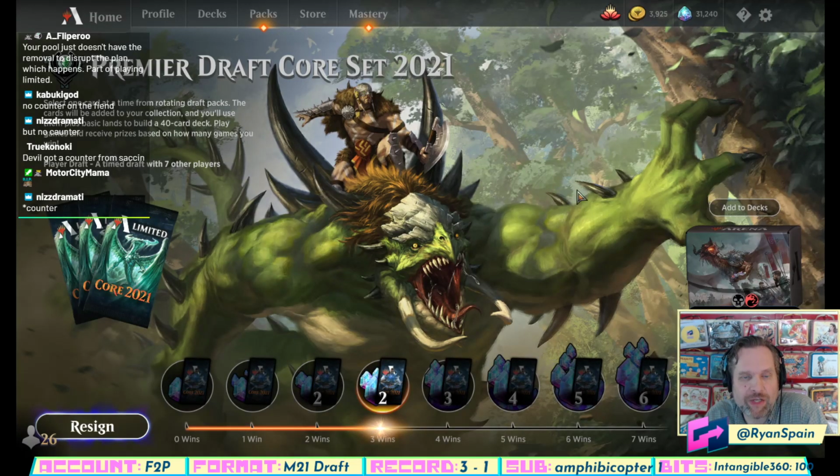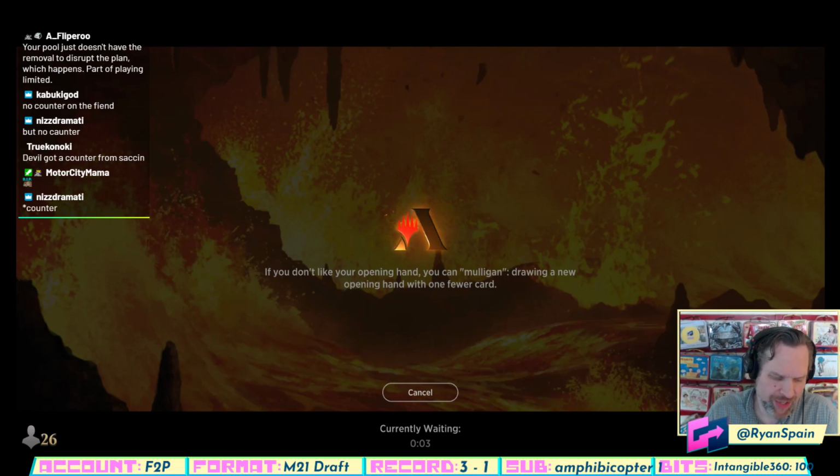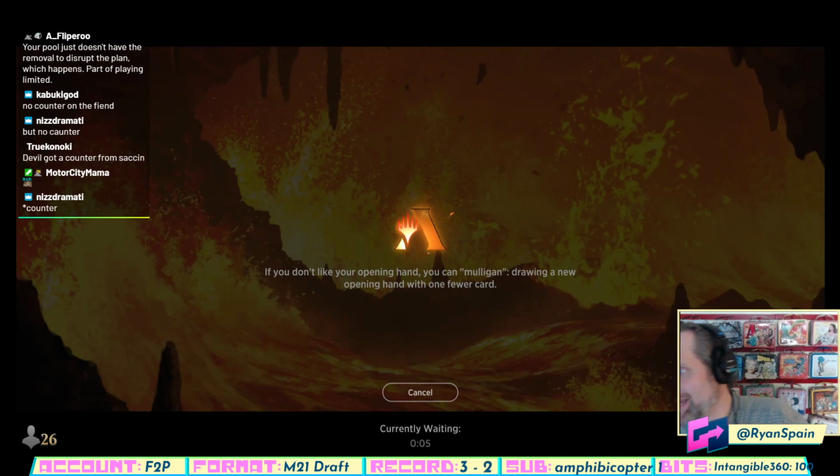Gotcha, yeah. Fiend would have been 1 power less, right? All right, come on, we can do this. I want one more win out of this deck. 3-3 would not be the worst. I wasn't super excited about this deck anyway.